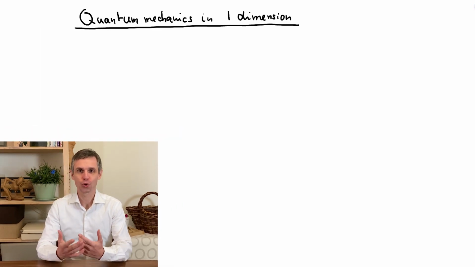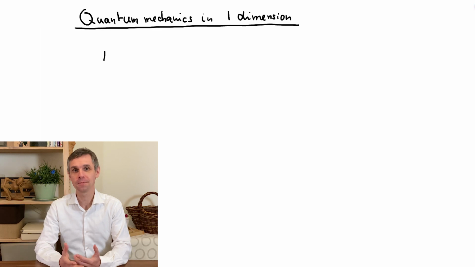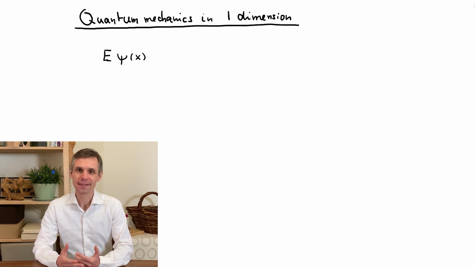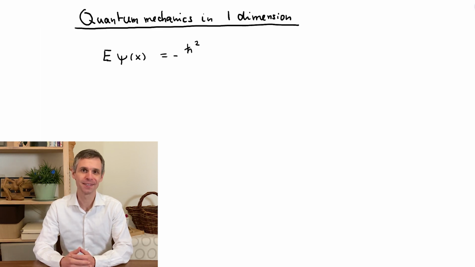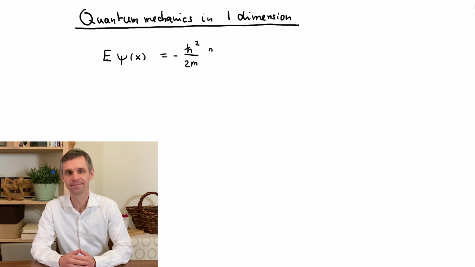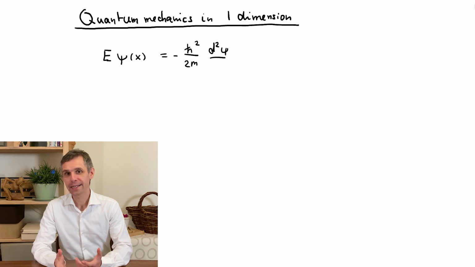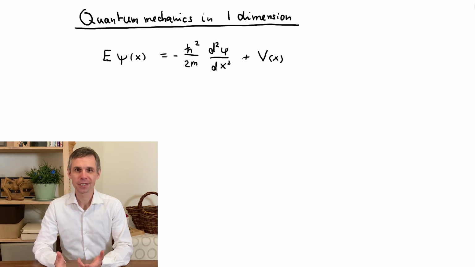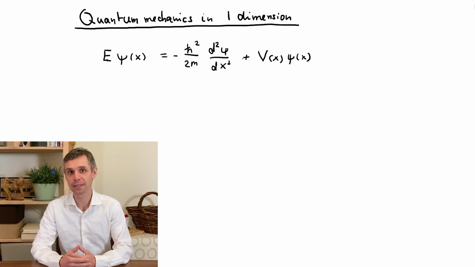Our goal will be to solve the Schrödinger equation for a system with a fixed energy. So in the situation where we just have the energy here on the left-hand side, and we want to know what the wave function is at this energy. And on the other side, we use that this is the total energy, which is made out of the sum of the kinetic energy and the potential energy. The kinetic energy, as we have seen in our motivation, involves derivatives with respect to position. And then we have the potential energy, which depends on the problem that we are considering.